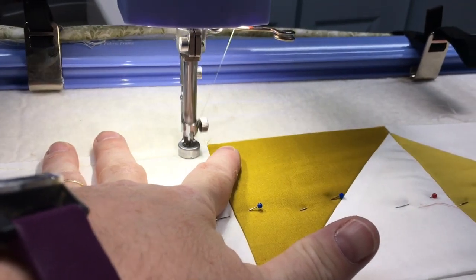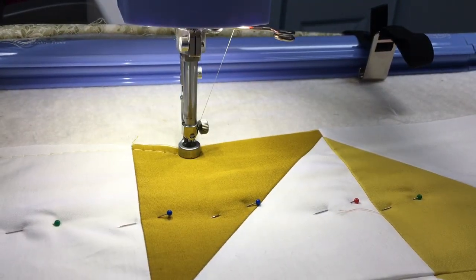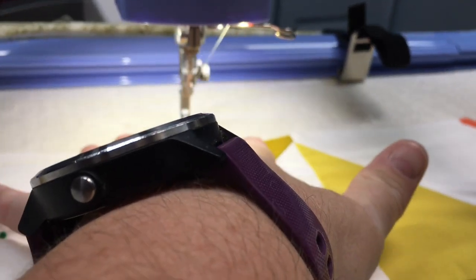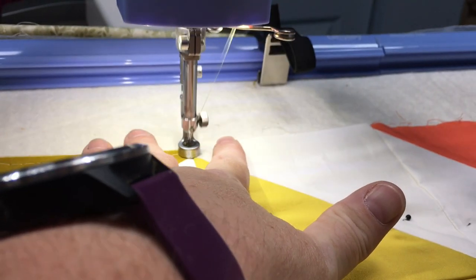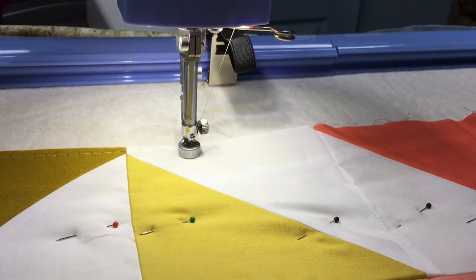So as you can see, the pins are out of the way. They're not anywhere near my needle. My hand's not hitting them. My hand is over them, so it's not touching it. I'm not getting poked or stabbed or anything like that. But it's holding my quilt where I want it to be.